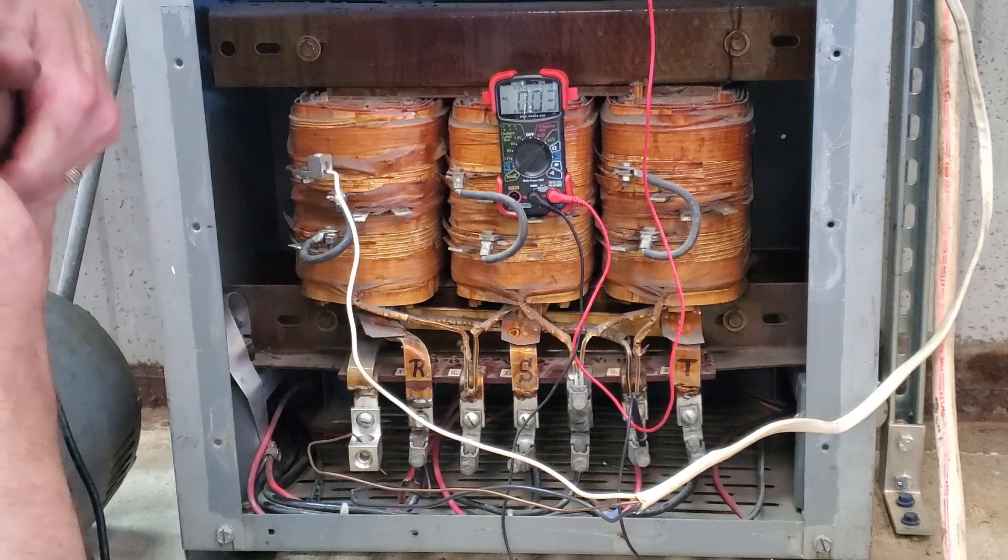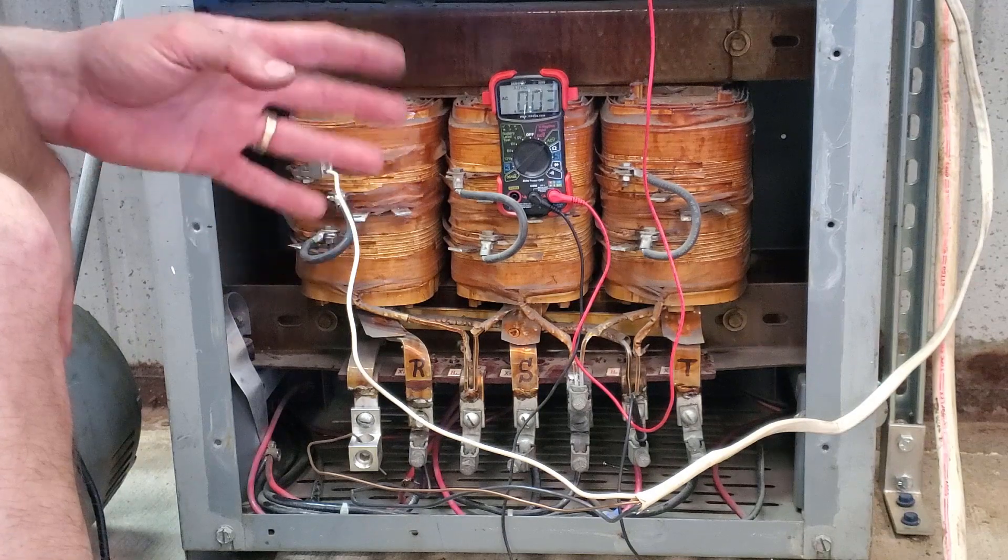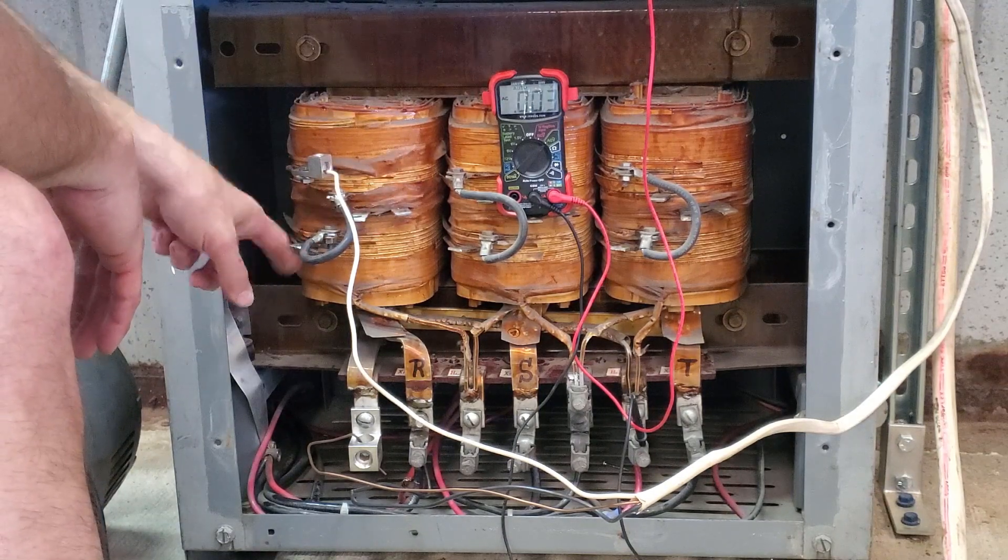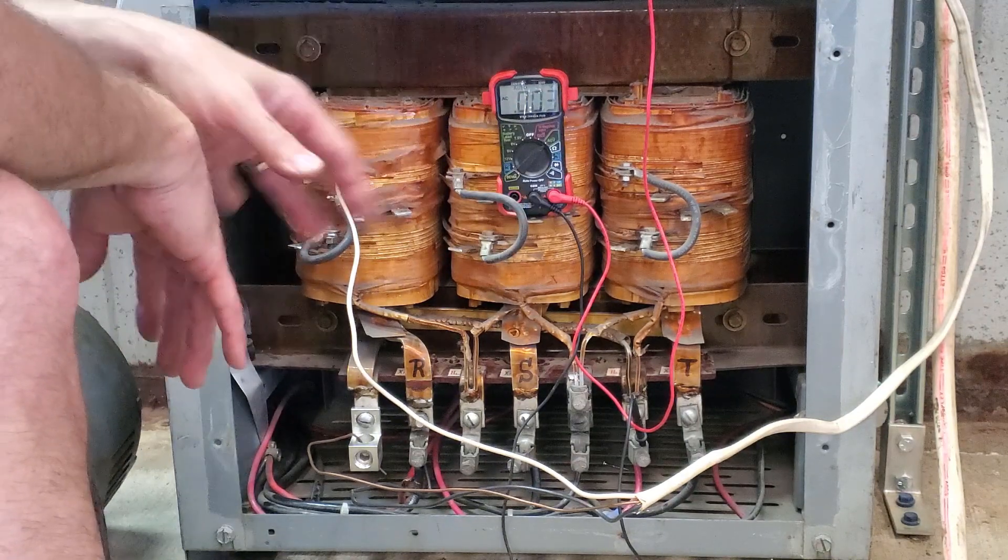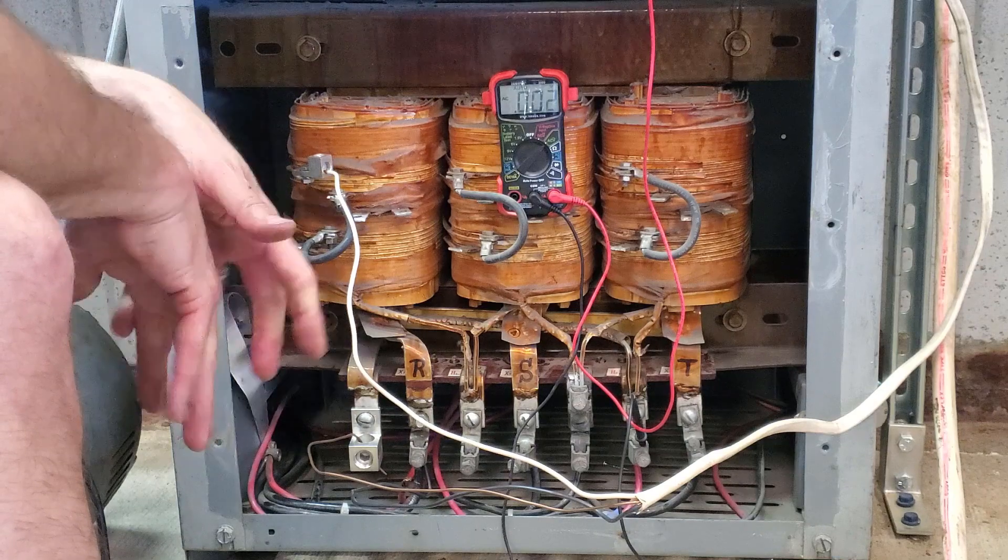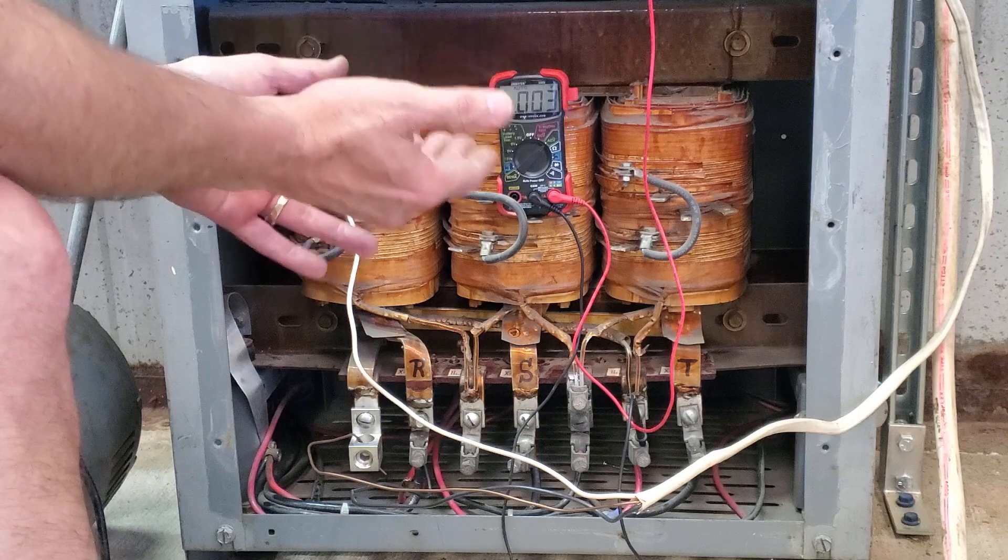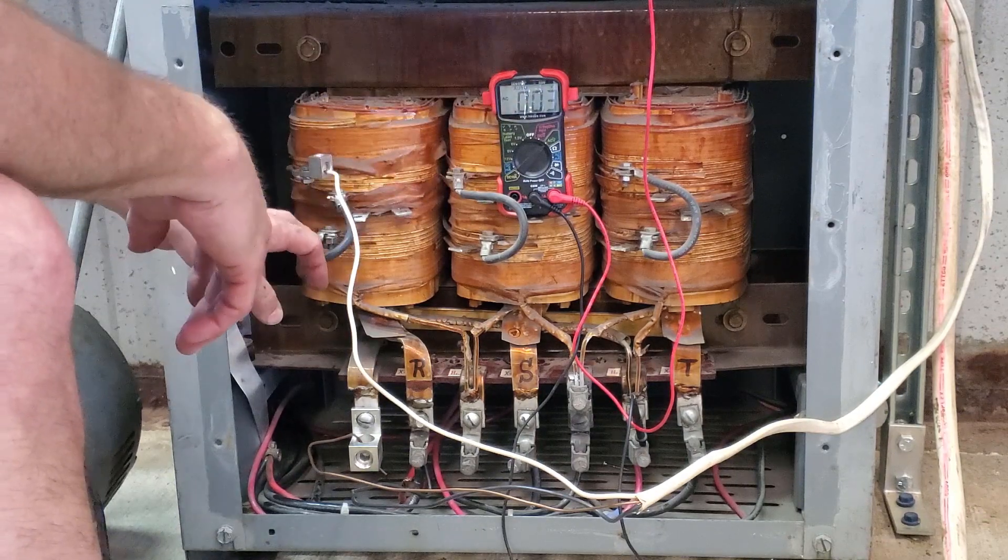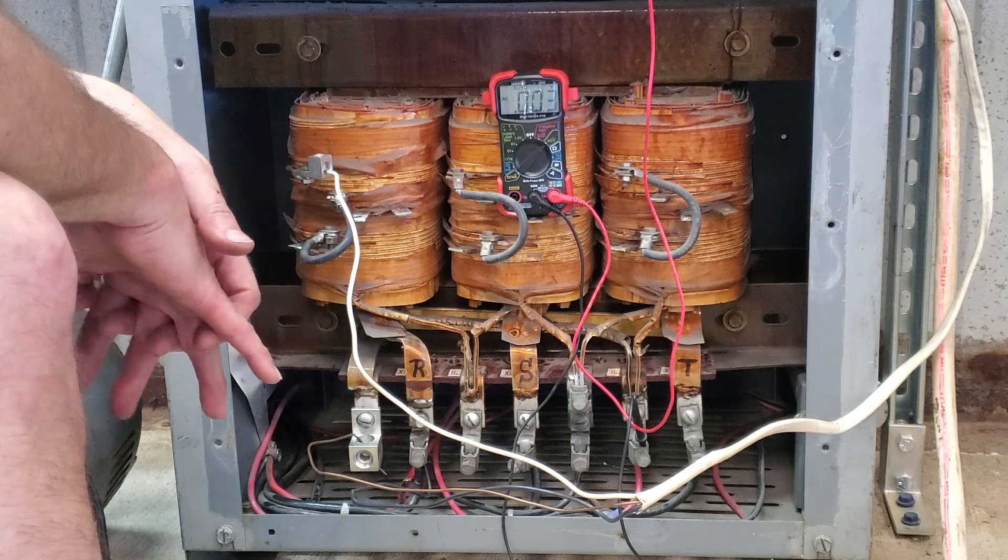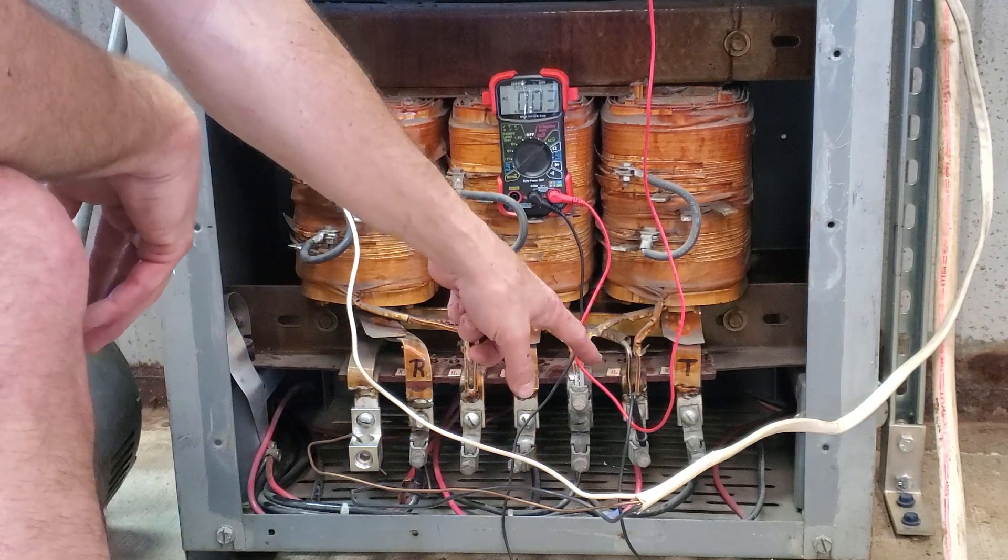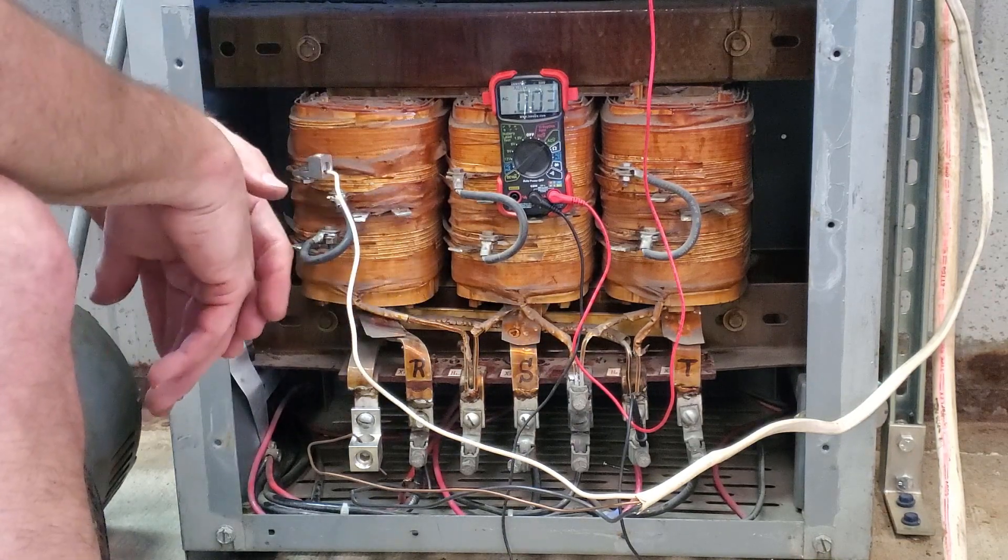Now for my purposes with that set of voltages that you see there, the best jumper setting is 3 to 6. And these are set up with jumpers from 2 to 6, so the voltage where it came from was probably a little bit lower. But I'm trying to get between 460 and 480 on the higher side, so jumping from 3 to 6 gets me a little bit closer to 480.